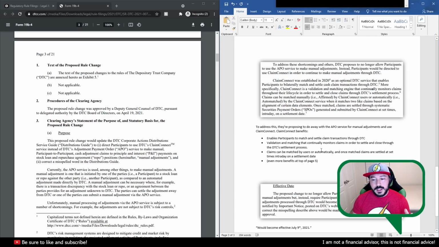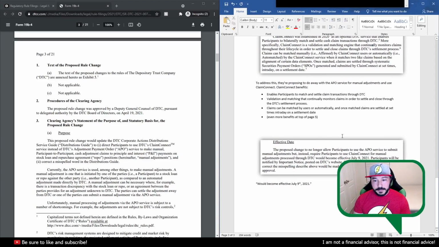I just wanted to go through these. And so you can see it basically automates everything and makes sure it's in compliance with DTC rulings. And, you know, probably the way it should have been from the beginning. As we continue with these DTC filings, just personally, my speculation is that I'm sure they're doing something, but it seems like they left a lot to be done by hedge funds or market makers, whoever, like, you guys can take care of yourselves. But no, that's why we need the regulation, to make sure everything's happening properly. And it seems like they just dropped the ball here continuously.